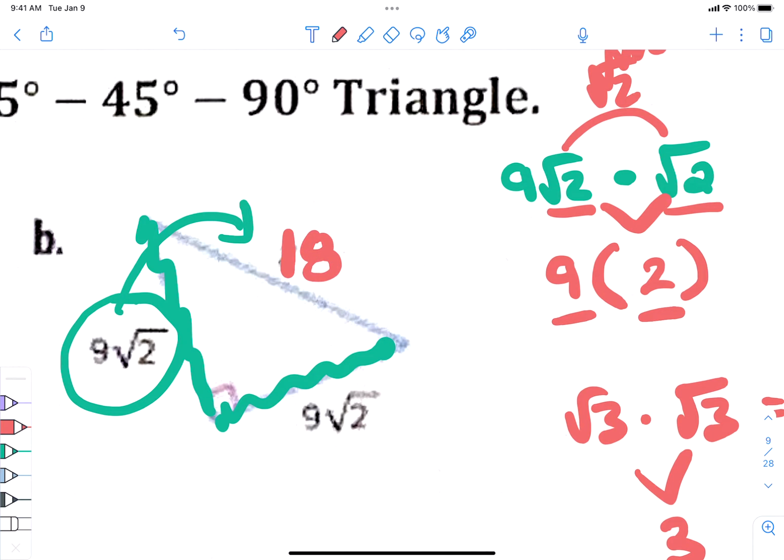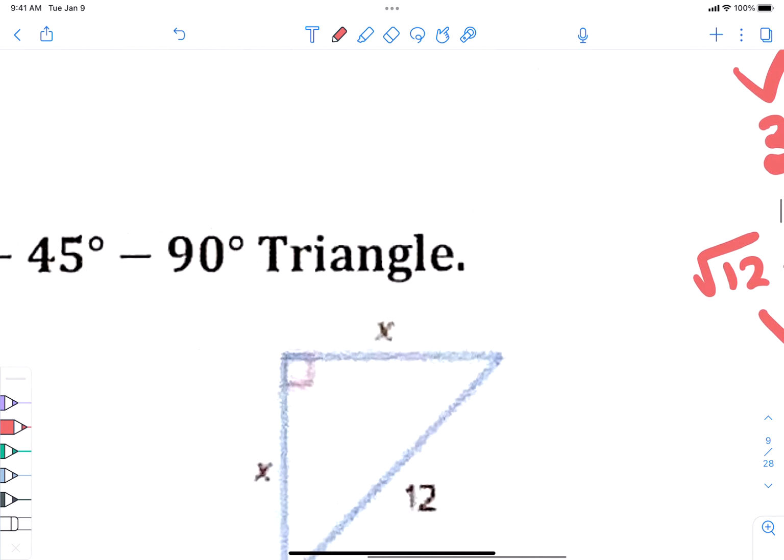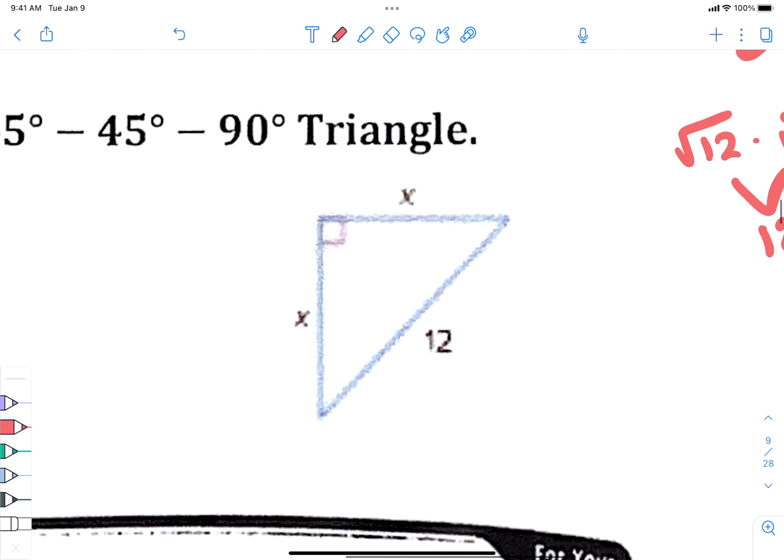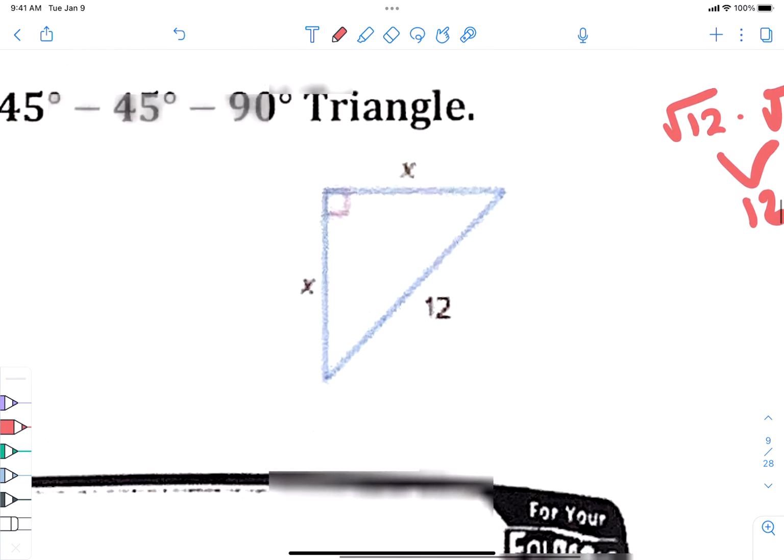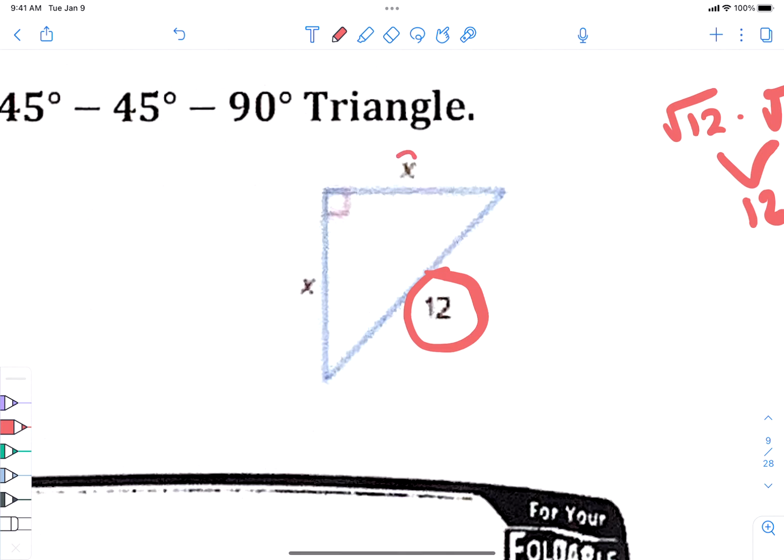Make sense? So you're taking it and multiplying it by the square root of 2. Make sense? Good? Okay, now let's go down and do the next one, and then we'll go back and go to a 30, 60, 90 triangle. This one's probably the hardest. Now they're giving us the hypotenuse, and we're trying to find one of the legs, right? Okay, how do you go from hypotenuse to leg?